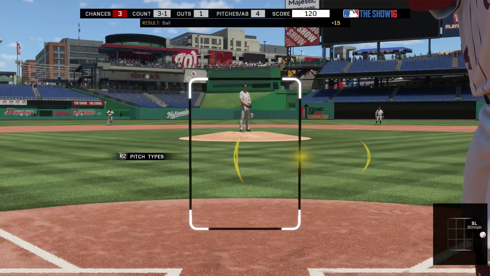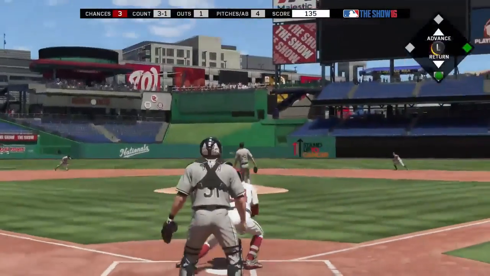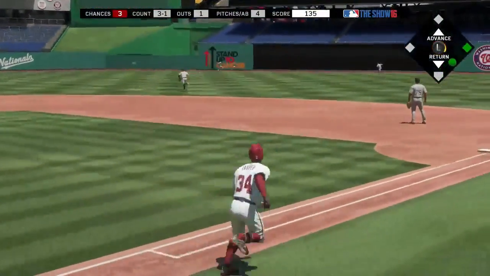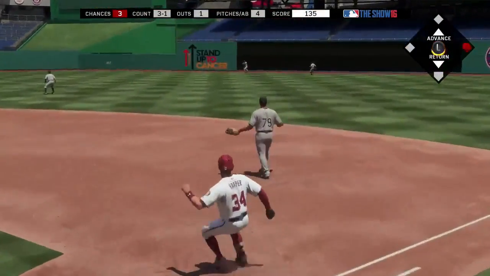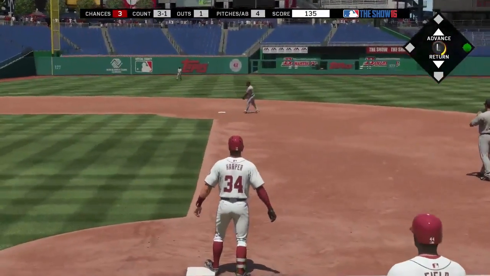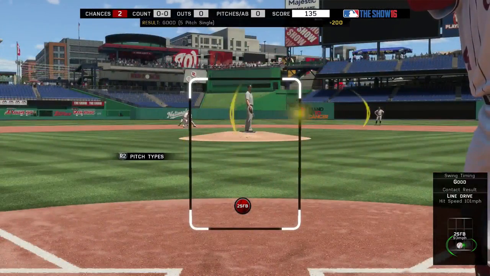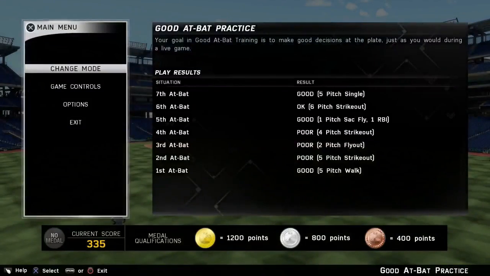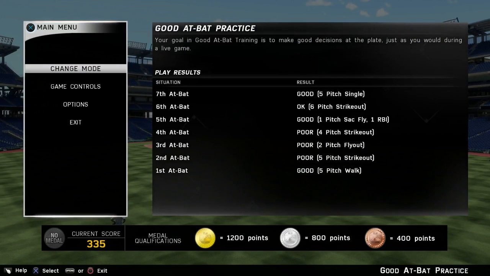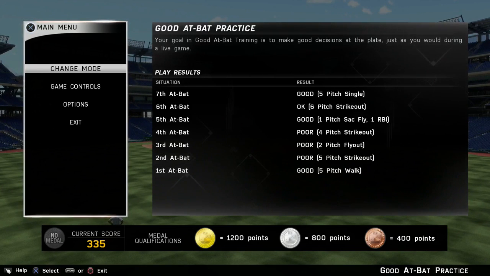3-1 count. We're looking fastball. Bam, got it. So that's what I'm talking about. I feel like if you move, just trust me guys, move that analog all the way over. I feel like it gives you better range of motion when you have the analog all the way over like that. Next guys, we're going to get into some gameplay clips and start telling you guys and showing you guys this approach in game. So stay tuned for that.